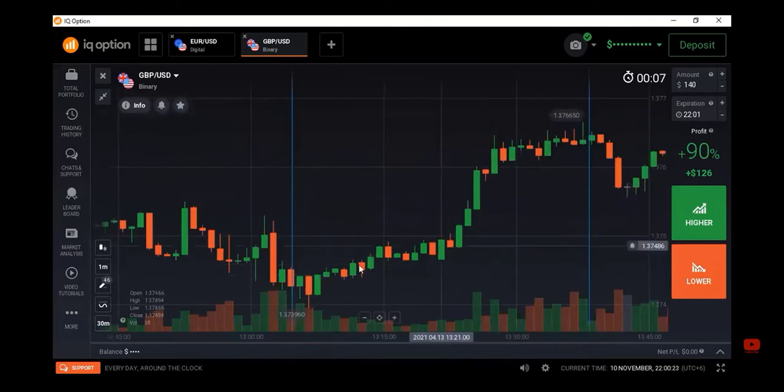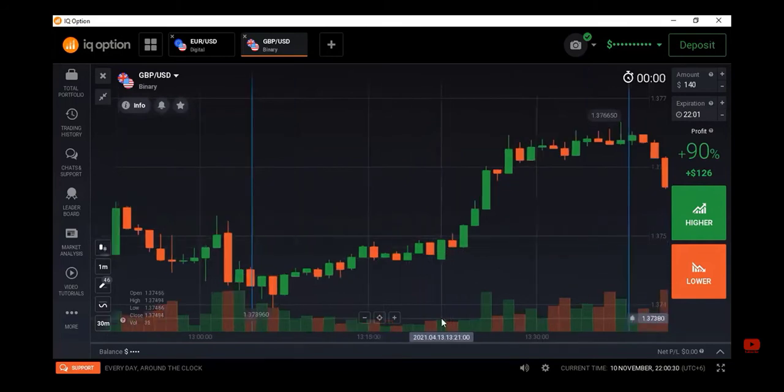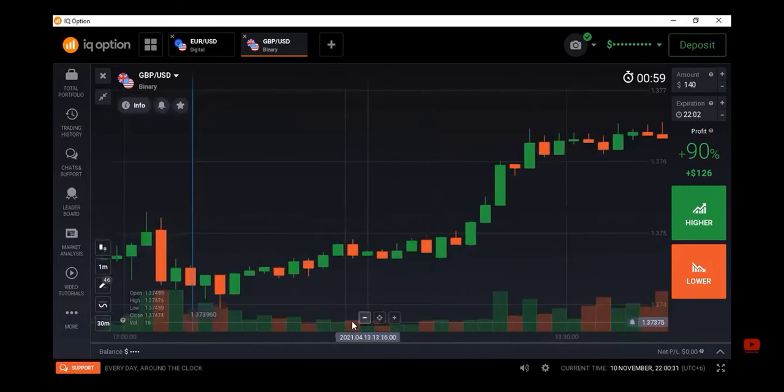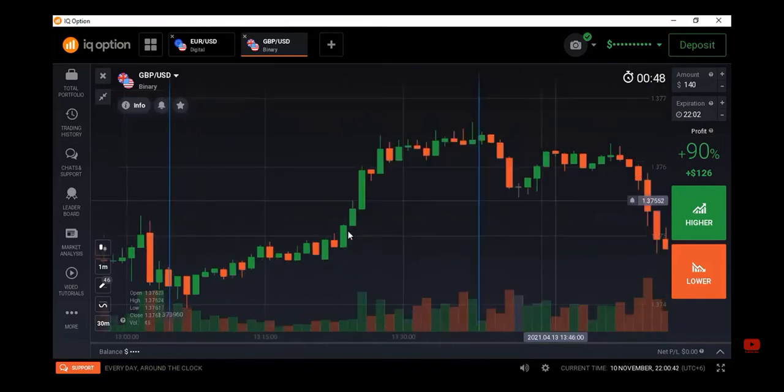So see here, after some time the market tries to make another range here. See, this candle's volume is higher than all the previous candlesticks' volume. So this is called reaccumulation, and finally a breakout happened to the upper direction, and the market continues in the same direction. See here.